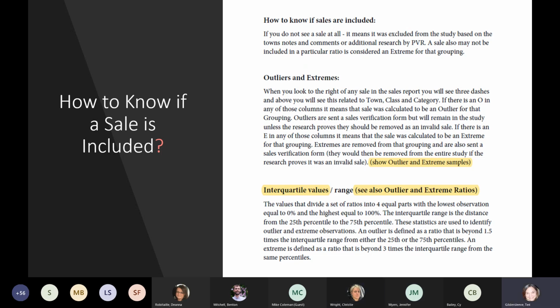Yes. In other words, what you think should be there is included in the computation. So if you were running your own spreadsheet, you should be able to run a lot of these numbers ahead of time and know what you're going to come up with. Now, assuming that you took out the same extremes and outliers that we did, you would get the same answer at the end of the category.